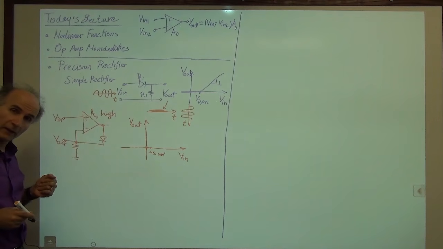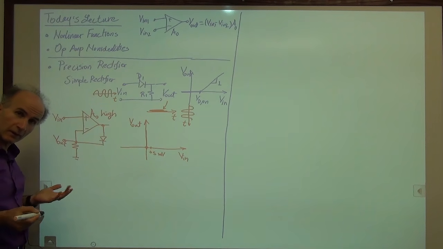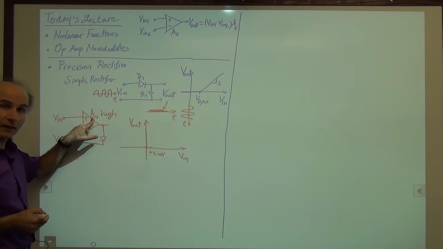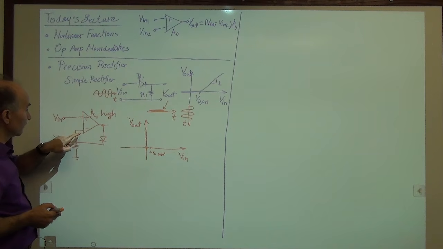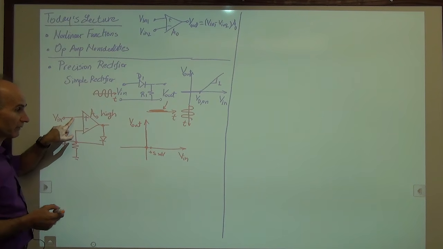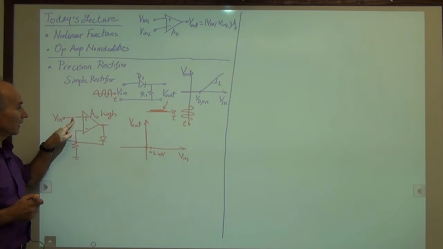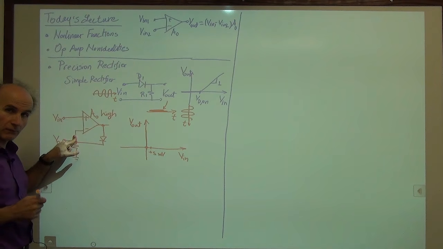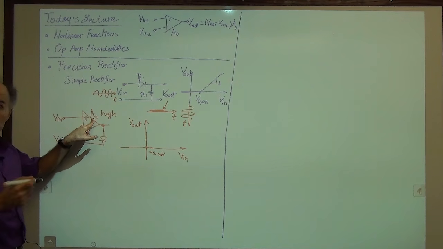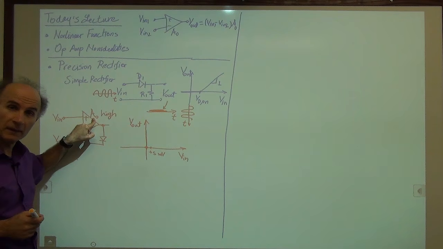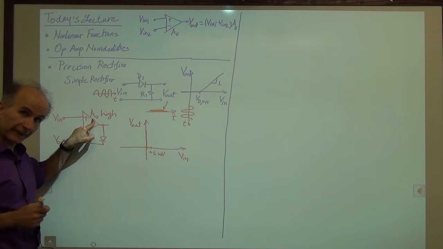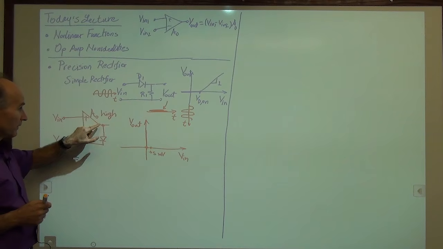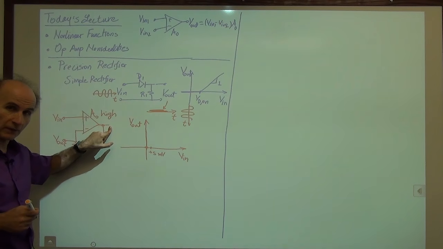Okay, so let's start from there and see if there's any contradiction. If V out is 0, and this gain is high, and this voltage is 0, and this voltage is plus 5 millivolts, then what should we have here? 5 millivolts minus 0, 5 millivolts, times, let's say, 1,000. That's how much? 5 volts, right? So we have 5 millivolts minus 0 times 1,000, that's 5,000 millivolts, 5 volts here.